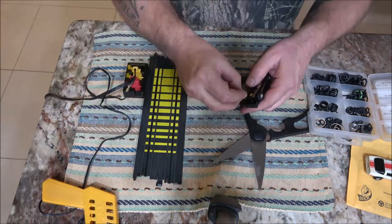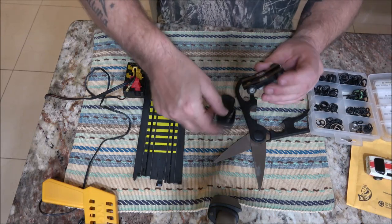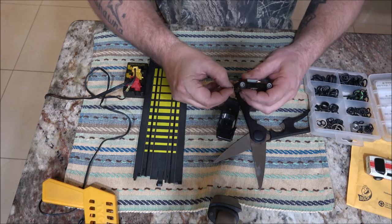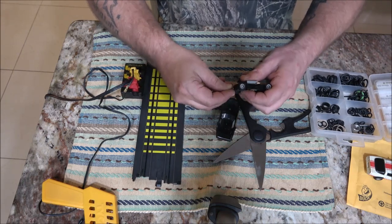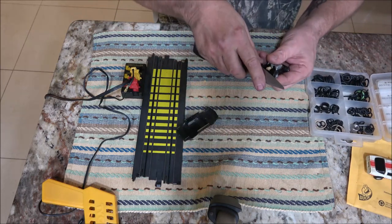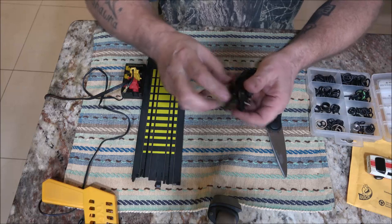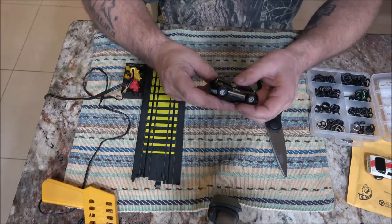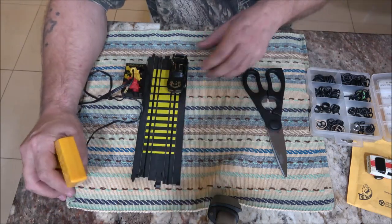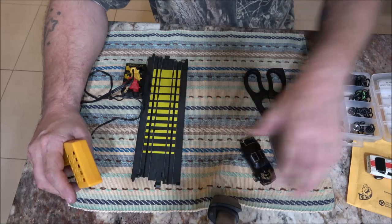Let's put this. Put this pin back in here. Oh yeah, that's gonna work. That's pretty cool.